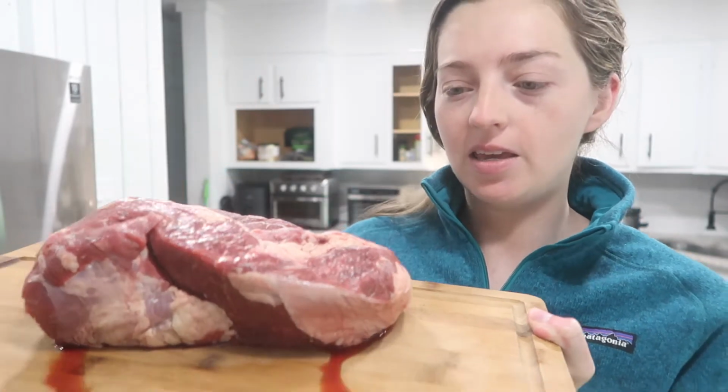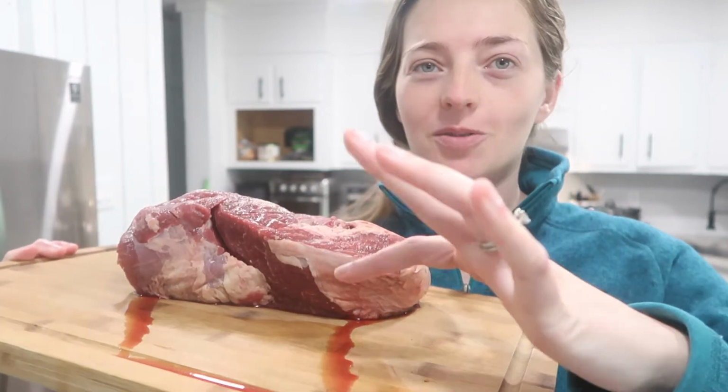And I know there are not a lot of recipes out there online where you don't cook the chuck roast with, you know, potatoes and vegetables and seasoning, and you really don't need any of that to make it taste great. So this is a grass-fed, oh, we got the blood dripping.